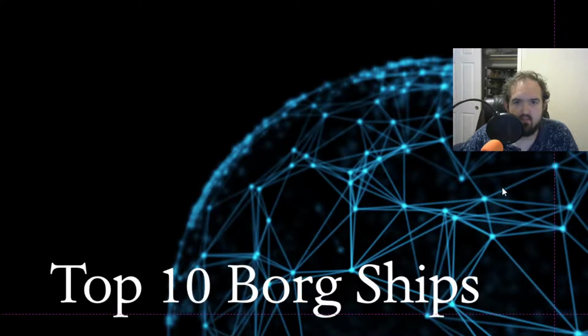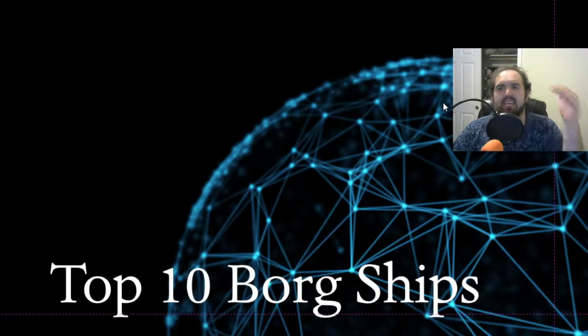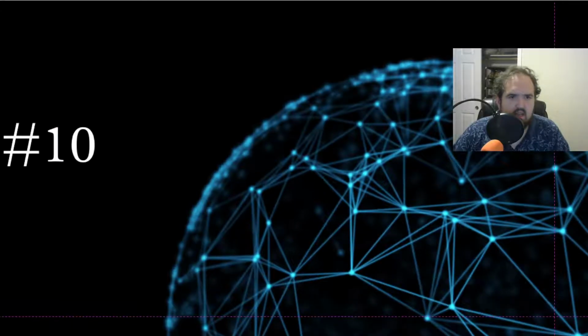Borg are a faction that now finally have a decent number of named ships. I am keeping this to named ships only. The generic Sphere is fantastic. The generic Octahedron's pretty good. Some of the generic assimilated ships are at least playable. But I'm keeping this to named ships because I want to compare named abilities. So with that in mind, let's jump in here to number 10 and go from there.